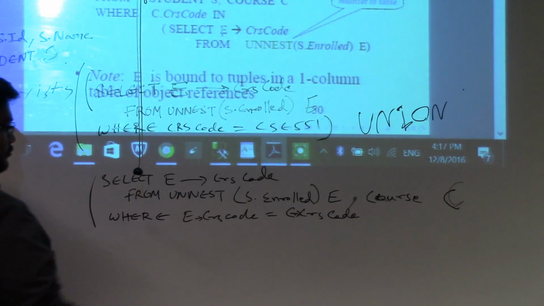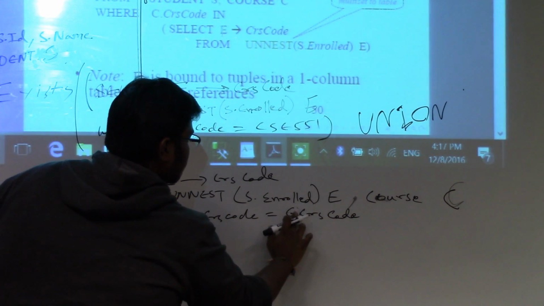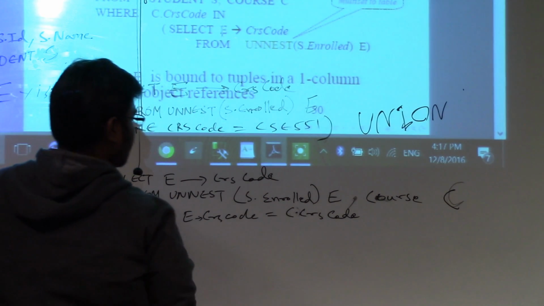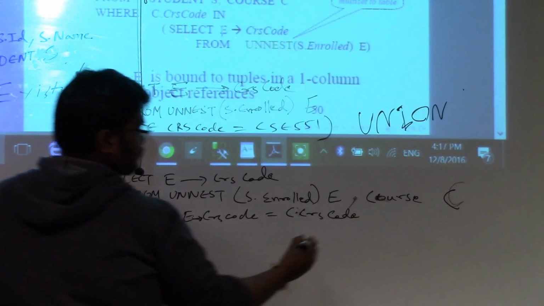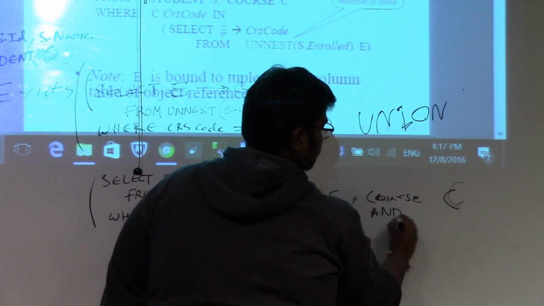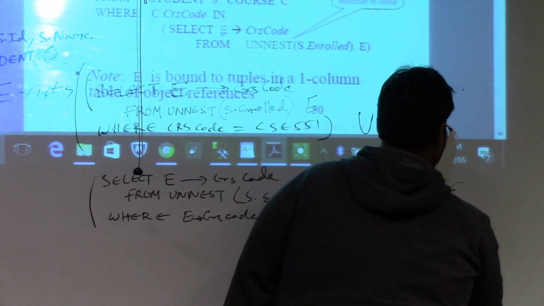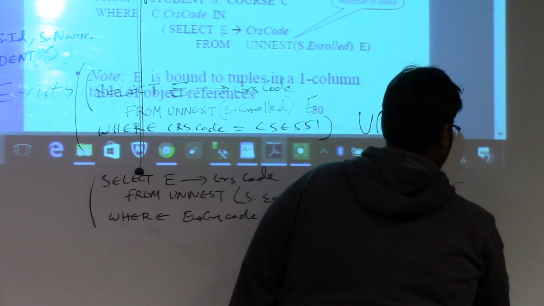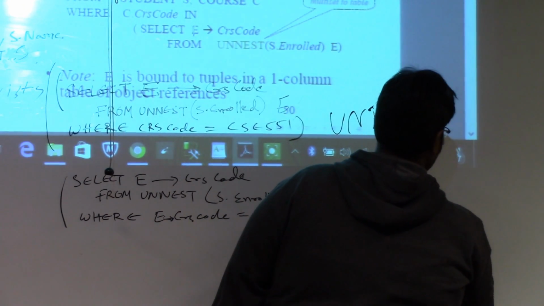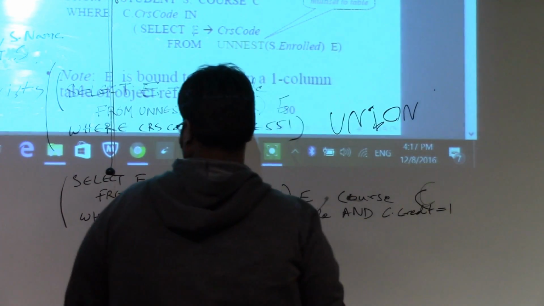No, C is not a pointer. C is a table. C.course code. And what? C.credit is equal to 1, right? And in the where clause, E pointed to course code is equal to CSE 551.